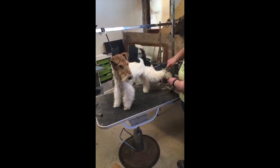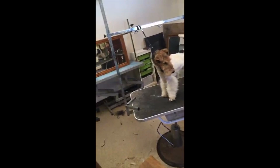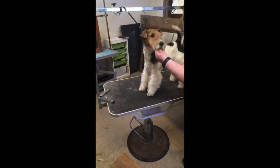If you've got a puppy that's absolutely throwing itself, lunging everywhere on the table, you do need to get a really good hold of it. And if it's properly thrashing about and trying to bite you, just grab it by the whiskers underneath the chin and hold it in a fairly restrained way, like Rachel's just showing now. If you get them under the chin there, you've got quite a lot of control of the dog. If you've got a firm grip, they can't really bite you. They can't really do anything.